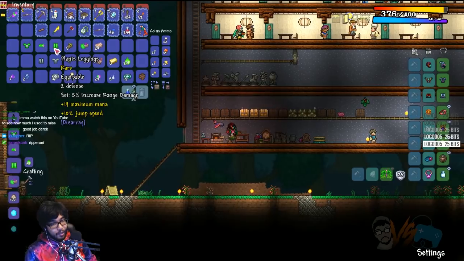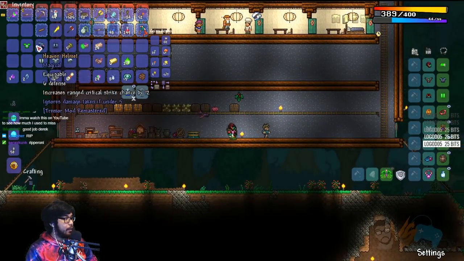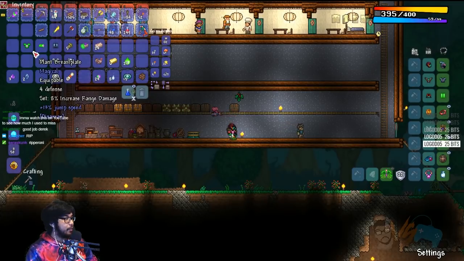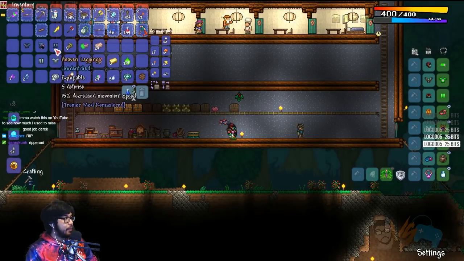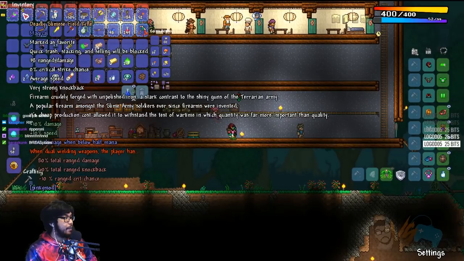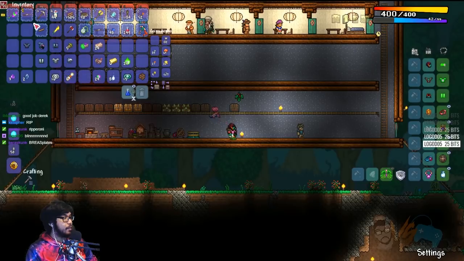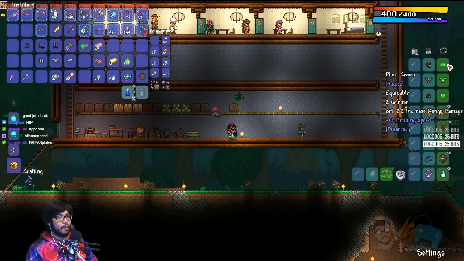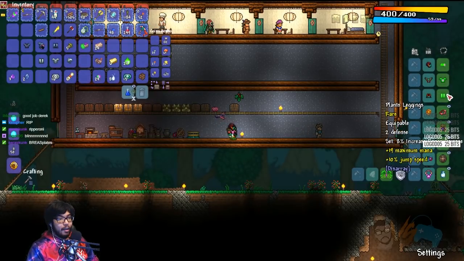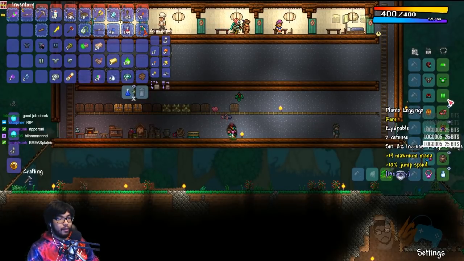Now, this is ranged, alright? So, the defense here is 25. New one, it's not that bad, 23. Oh, wait. 15. Okay, yeah, 15. Okay, all damage. New damage, 38. It's 36, so this is much more damage. Armor set bonus. Plus 8% more range on bonus. That's it?